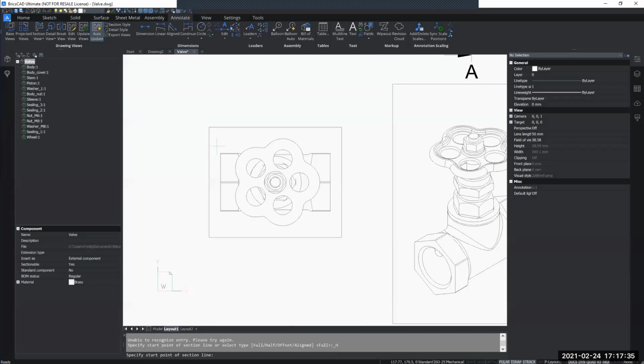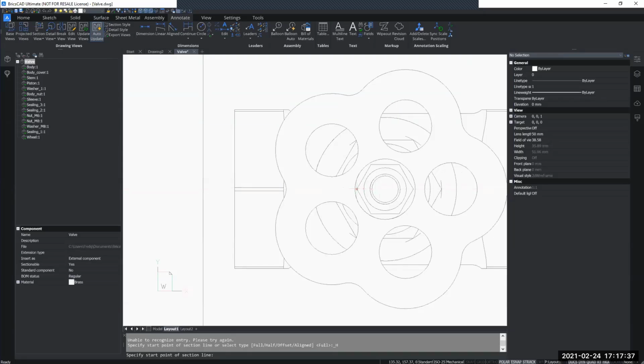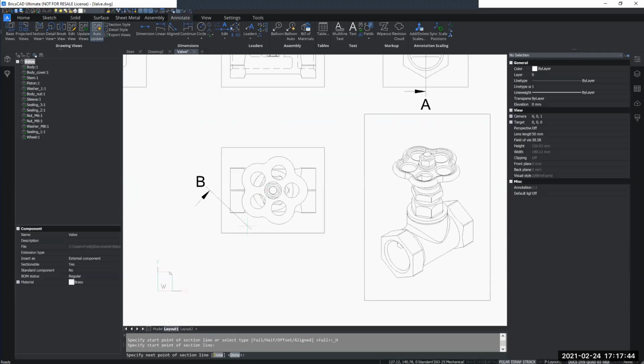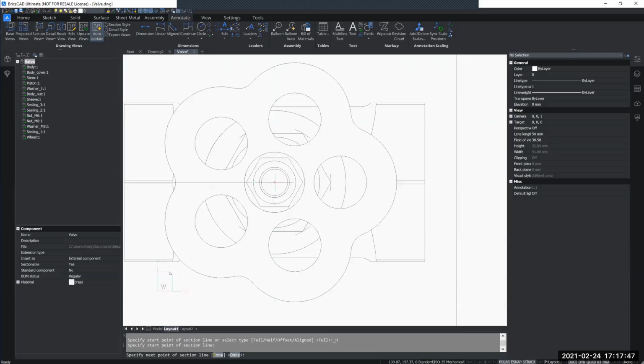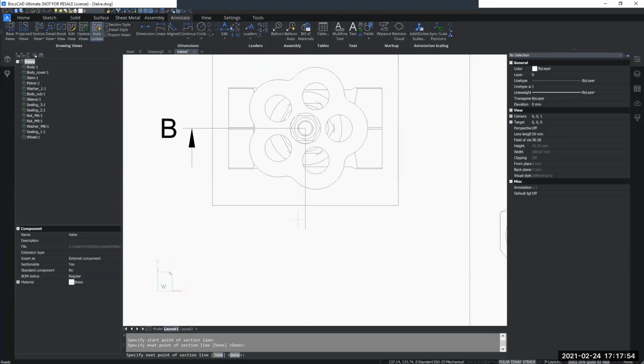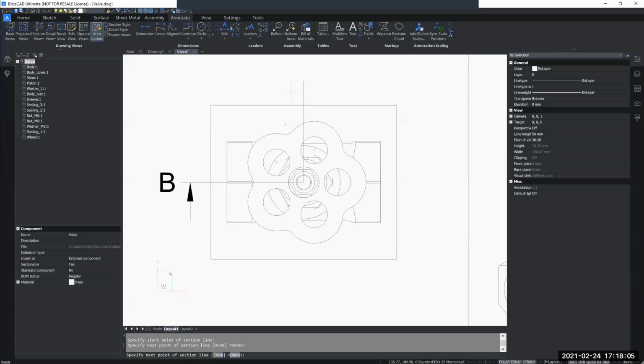Again, I have to select the drawing view, and then I can snap onto the center of this part and start drawing my line. Now, I only want to make the section line go into the middle of this, and then I can draw out a line here. So by drawing this second line away like this means that I will be cutting away this quarter of the part. If I drew it this way, I would be cutting away this quarter of the part.